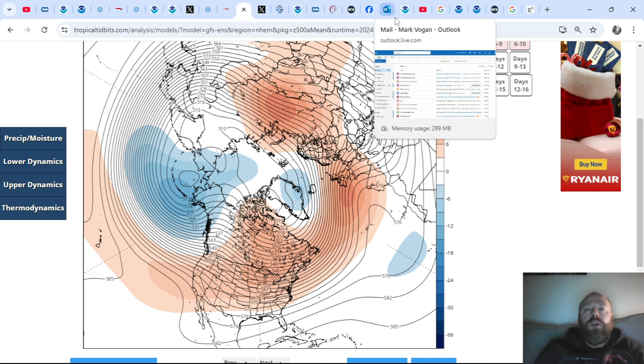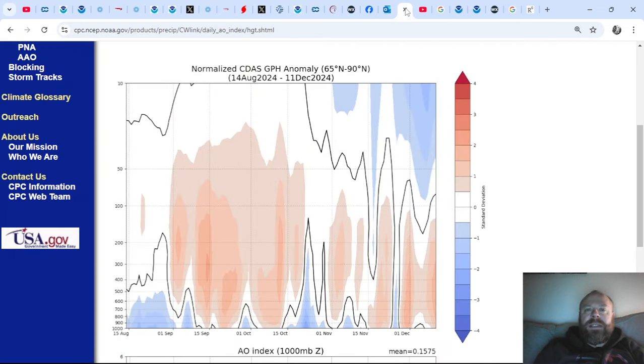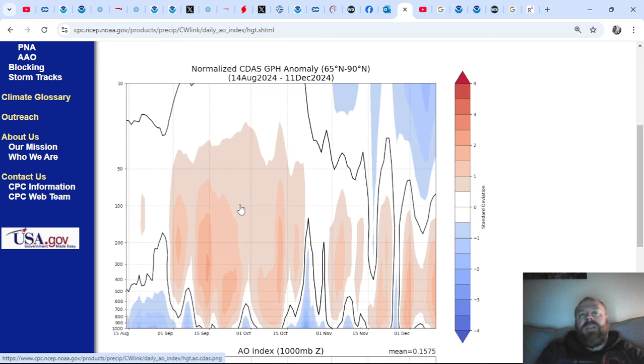But if we look at this cross-section of the stratospheric polar vortex, there has been in recent times a stretched PV, and the reason for that is likely because we've had quite a lot of blocking within the low to middle levels of the atmosphere here. So some of that blockiness that we've seen, negative Arctic Oscillation, North Atlantic Oscillation, during the past few weeks, has been propagating energy up into the stratosphere, creating a bit of a stretch of the PV. And what that's doing is forcing a little bit of wave breaking within the stratospheric polar vortex, but it's favoured cold more towards North America as opposed to Western Europe.